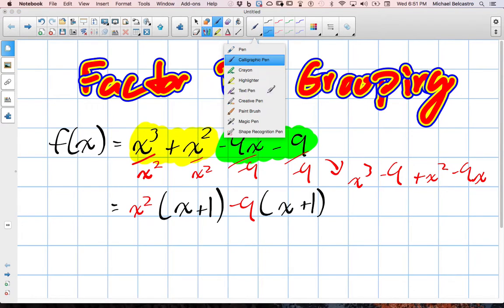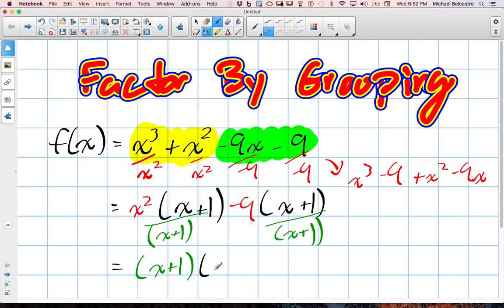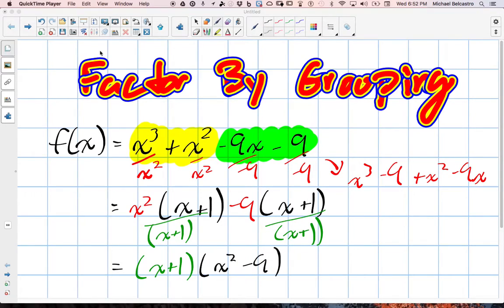What's technically happening here is we are doing the exact same thing. We're taking a common factor out. So you could say that I'm factoring x plus 1 and x plus 1. But most people don't look at it this way. The easiest way to really do this is, because they're duplicated, write them out beside each other. We get x plus 1. And then the other bracket is just whatever's left over: x squared minus 9. And that's your factored form.